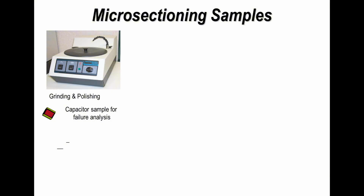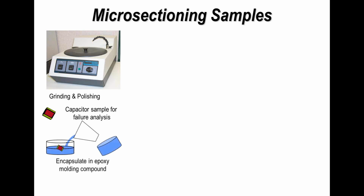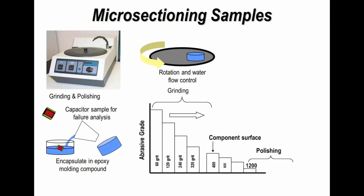Microsectioning is a very important and very useful technique in terms of inspection and quality control of PCBs. How we do a microsection is fairly straightforward. We take a sample, we put it into an epoxy resin and cure it, and then we slowly grind the section using different levels of grit paper. So imagine wet and dry, or as a simple example, sandpaper that you might be using on wood. Not the same material, please, but you get the idea.